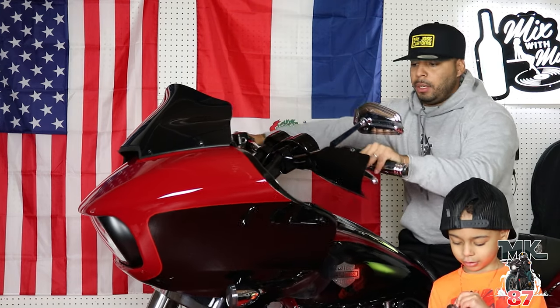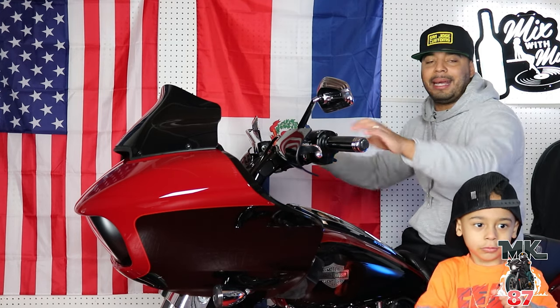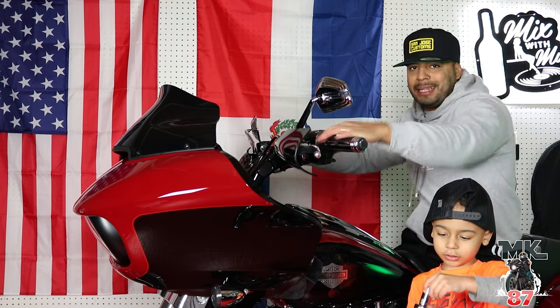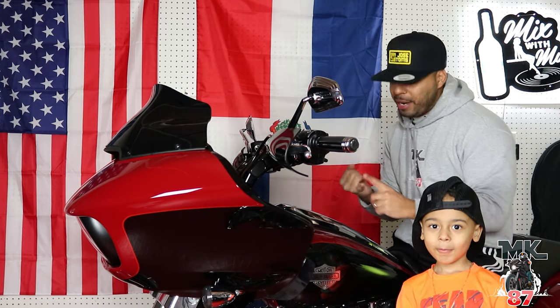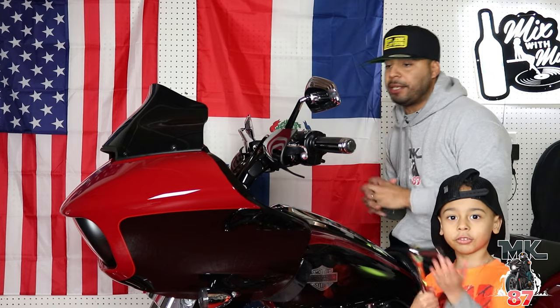Looks great. And you're gonna have the protection, like I said, for the wind, protection for anything hitting your fist or anything. And on top of that, they just look good. Now, with that being said, I always talk to you guys about Memphis Shades. Great quality, great looking stuff. And all this stuff is priced at a pretty reasonable price.